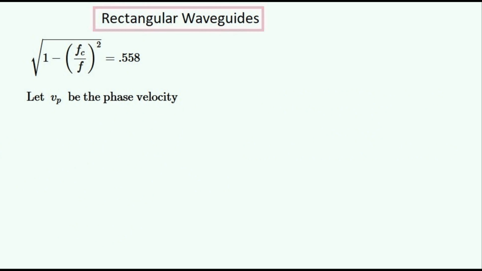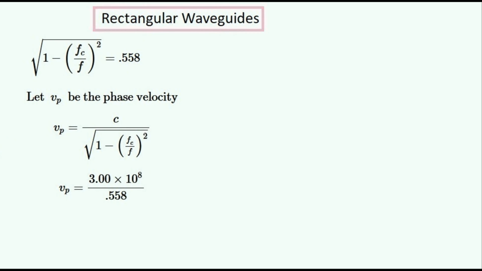Now to find the two different sorts of velocity, we'll find the phase velocity first, which is the apparent velocity of the wave in the guide. It is impossible to actually see it, but you could imagine what this wave looks like as it flows through the guide. This quantity is usually faster than light. This is the formula for this velocity.